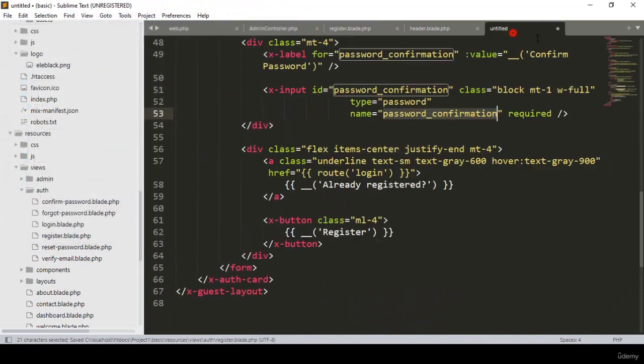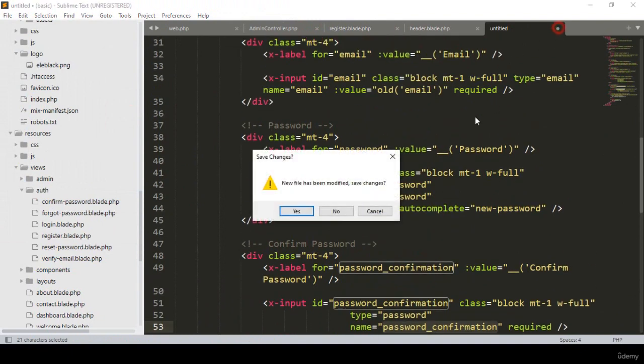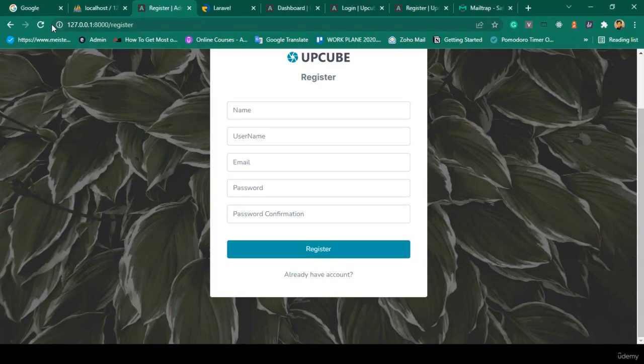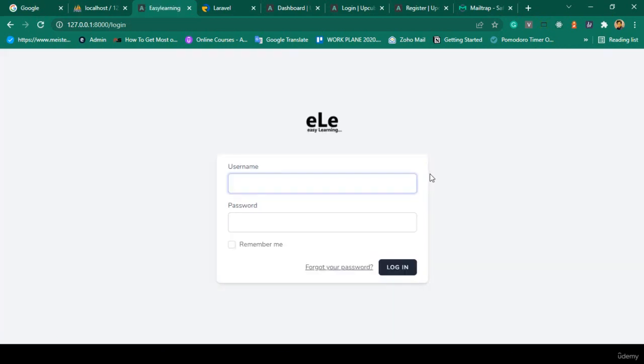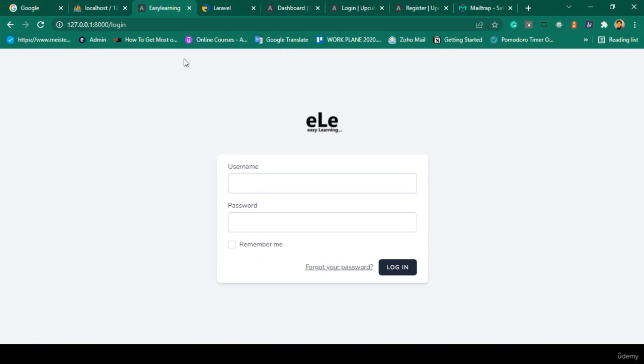Sorry, right now we don't need this. I have already updated the same things in this position. I hope you get that idea. Now click close. Now click save all. Now if you refresh, okay, if you refresh, now if you go to that account here, it's now redirected to a login page. Okay friend, so in our next video I want to update our login page.